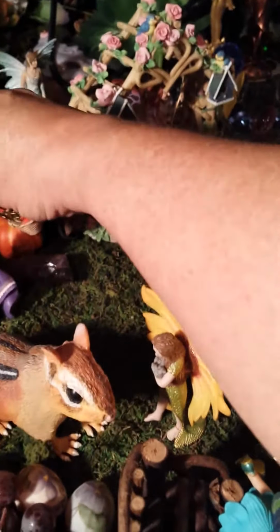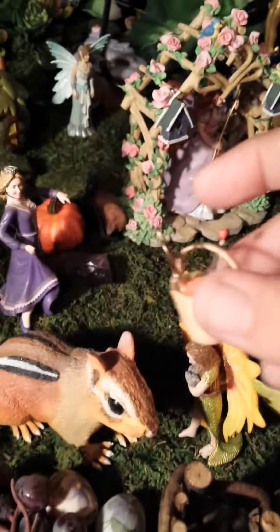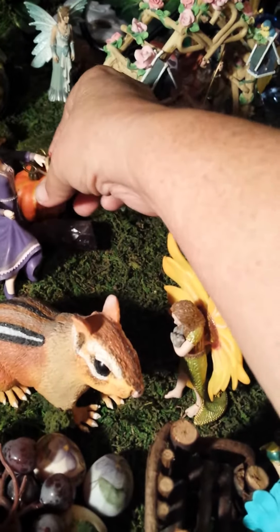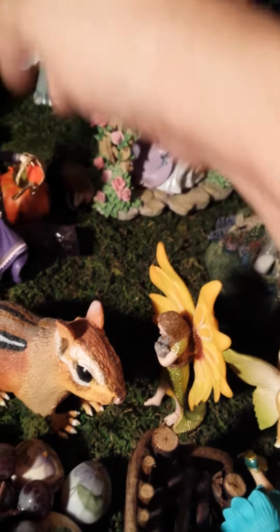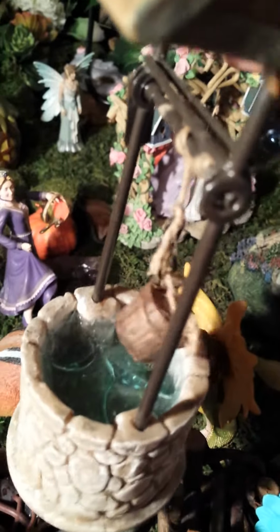Some of these other ones, like this one, who has a little basket. This is actually a miniature that I got in the miniature section at Michael's. She has her little basket that she can carry. I got that at Michael's. This little thing I found at the thrift store. And for the water, I added some food coloring to glue and put inside so it looks like water.